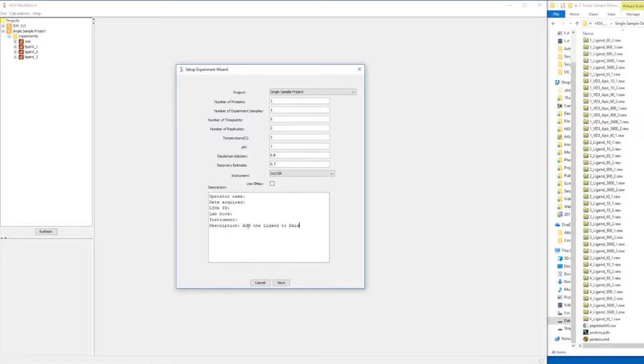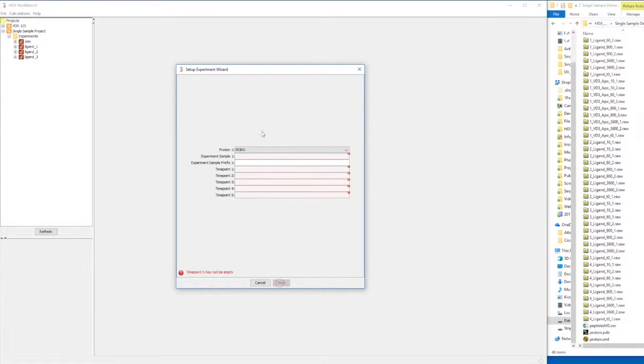So we're creating a new experiment with a 4th ligand. Select the same sample. We'll just call this ligand 4.